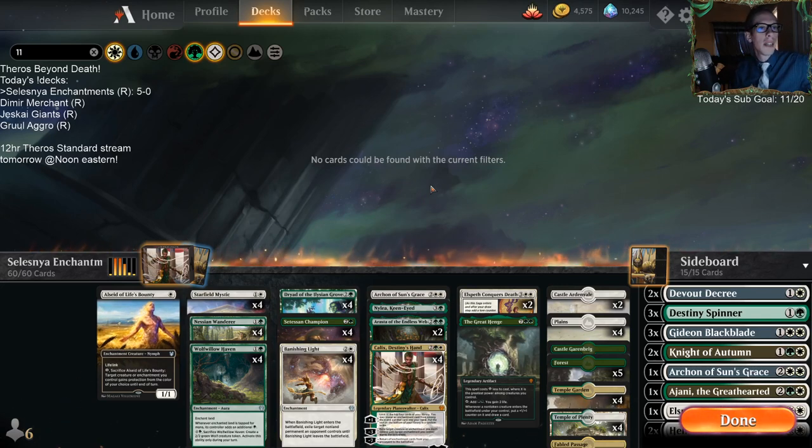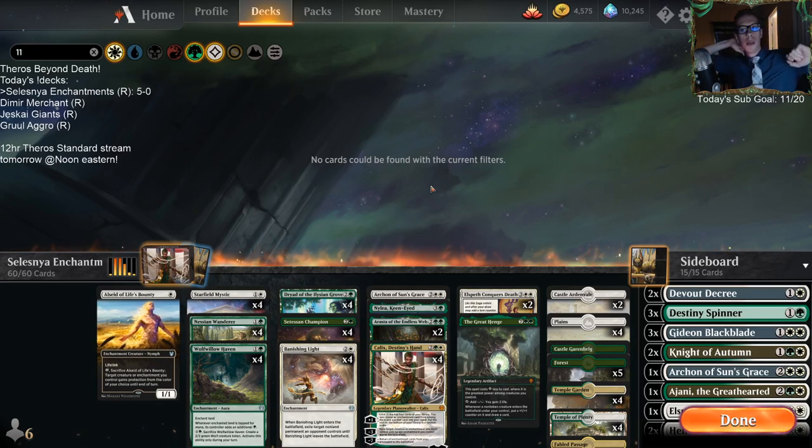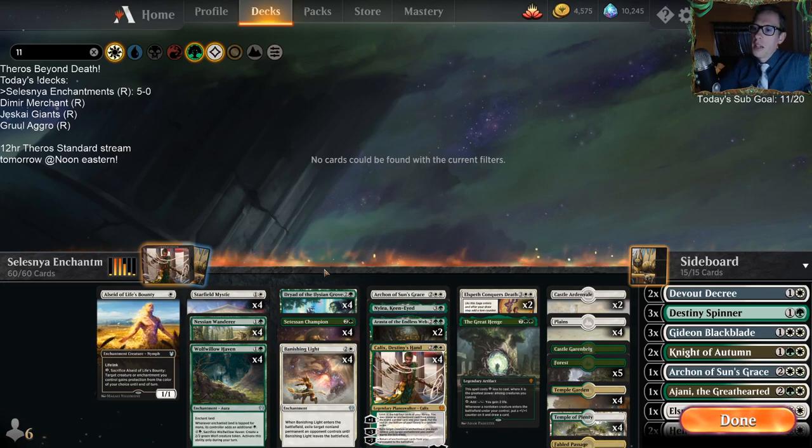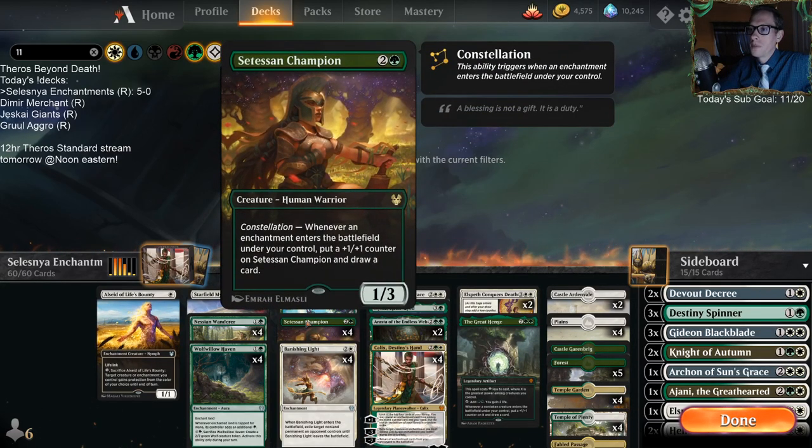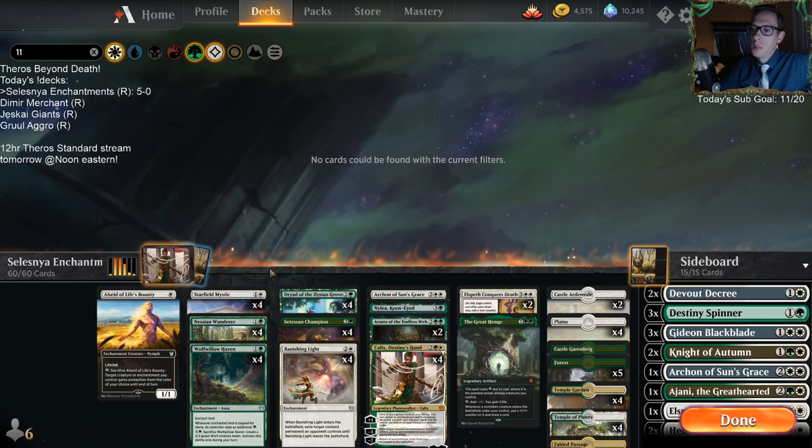Like the Explore package, Wild Growth Walker gained life and put a counter on it, but it didn't just draw a card. Think if Wild Growth Walker said you put a +1/+1 counter on it and draw a card. The gain life was nice, of course, but if you were just drawing tons of cards with Wild Growth Walker, that would have been really insane.